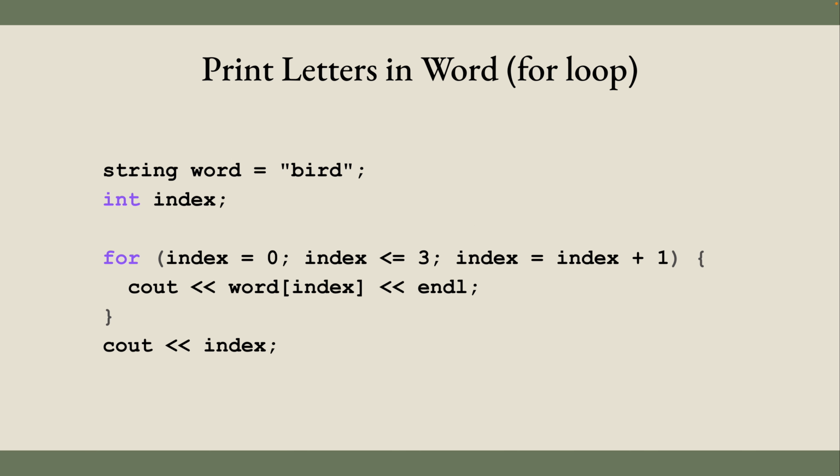To Freddie's point, if we wanted to use index later in our code for some reason, you would just have to define int index before your for loop starts. Then in here, you still have your variable assignment, so you can still assign it to something in here, but note that the variable definition ends up outside the loop. And so now we would be able to use index elsewhere in our code.